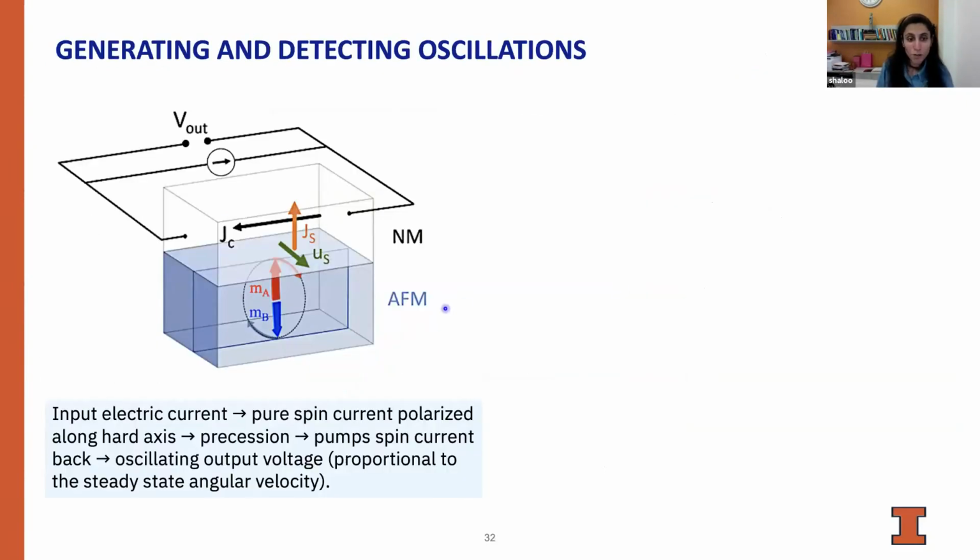It's important to think of geometry. So one can think of using a spin Hall structure, AFM coupled to a material like platinum, where we can pass a charge current, create a perpendicular spin polarization, start these oscillations, and get the spin pumping signal back and measure the output. Of course, this hasn't been done. But that's the general idea.